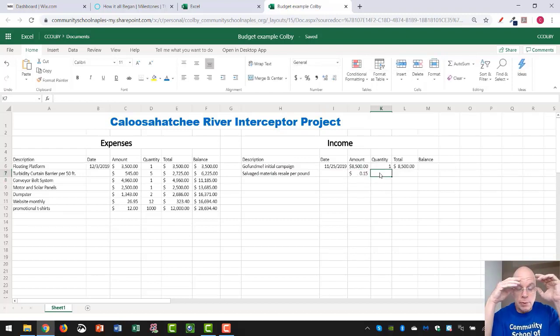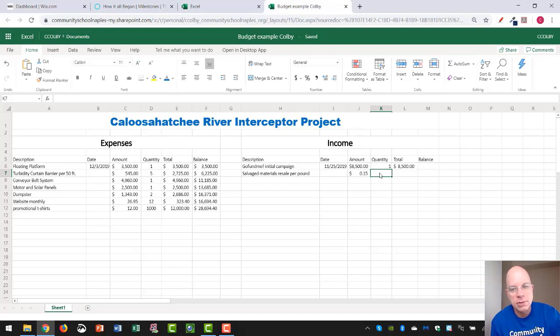Now the quantity would be how many pounds would we recover in a year? And here's where these projects get extremely difficult, especially if you have perfectionist tendencies. We're imagining this project, just like you'll be imagining your volcano project. You have to base it on something, but it's going to be a wild guess, a wild guess based on something. And so here's what I based this wild guess on. When I went through that river video for the interceptor project in rivers, they claimed that 1,000 kilograms could be recovered per day. Actually, no. They claimed 100,000 kilograms of material would be recovered per day.